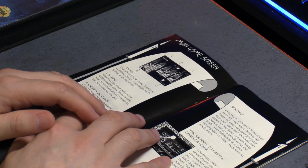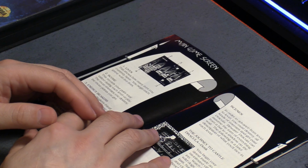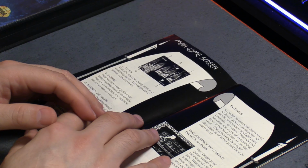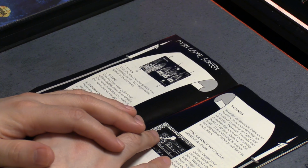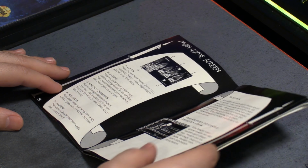Again, I prefer the Genesis, and the Sega CD version is an abomination that I would not even wish upon my enemies to play. I do not recommend it. I don't recommend that you buy it or play it, but there is emulation if you want to experience it for yourself. Then you can decide whether I have a bad take on it or not.